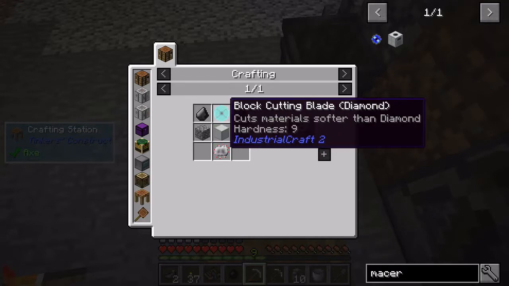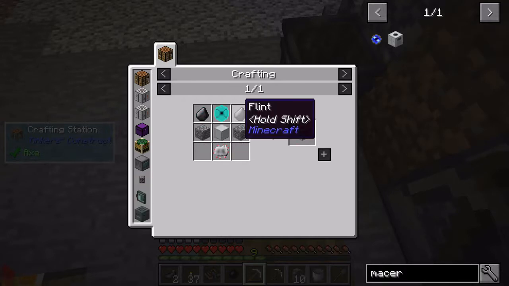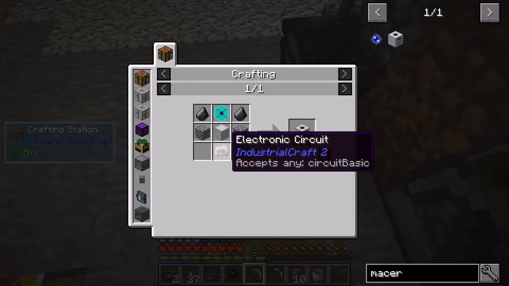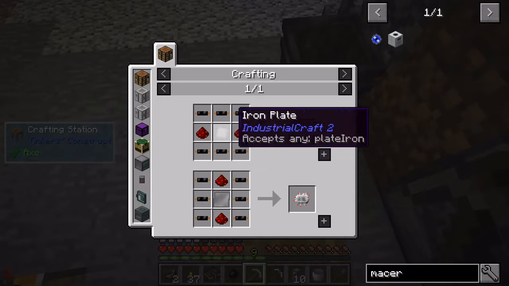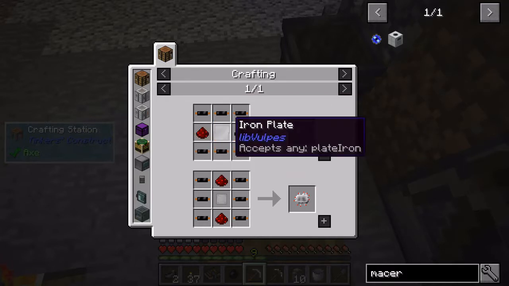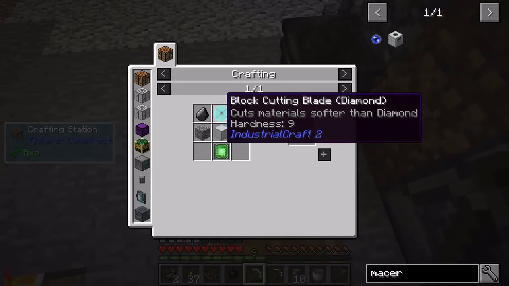And cobblestone basics block cutting blade. Oh, jeez, that's a lot of diamonds. Because I don't have any. I have the flint. I actually might be able to do it this way. Electric circuit. Yeah, I can make this. It's that thing that's going to be the problem.